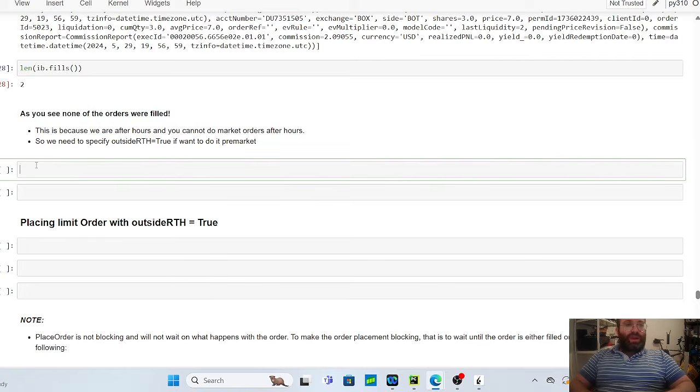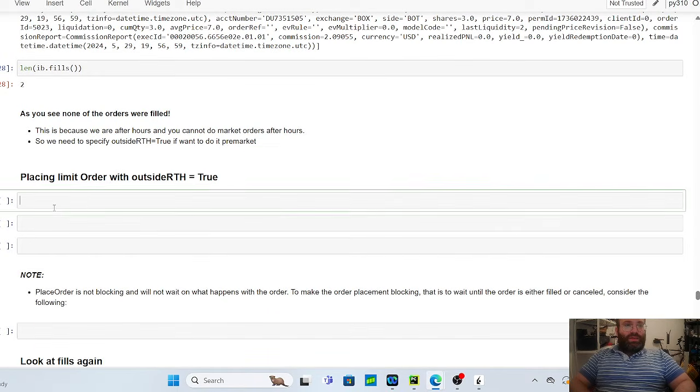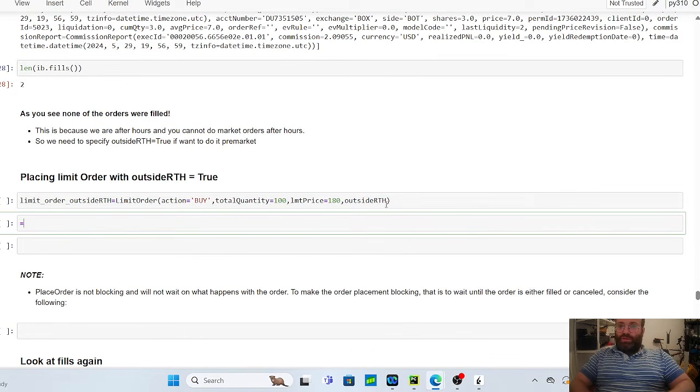Okay, so let's write a limit order. Let's write limit order, outside regular trading hours equals LimitOrder. This is the subclass I was telling you about. Action equals buy, total quantity equals 100, limit price equals 180, outsideRth equals True.